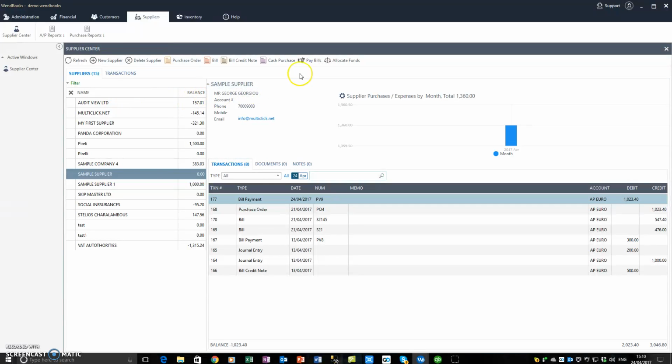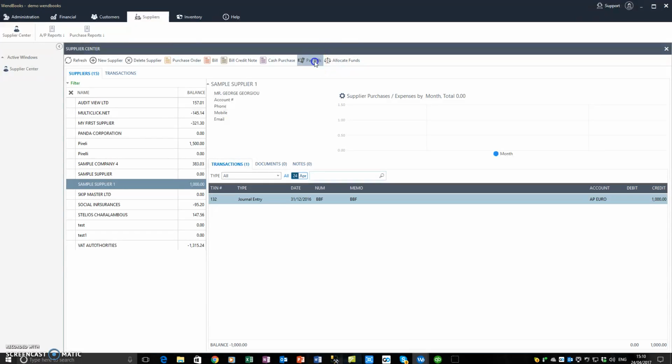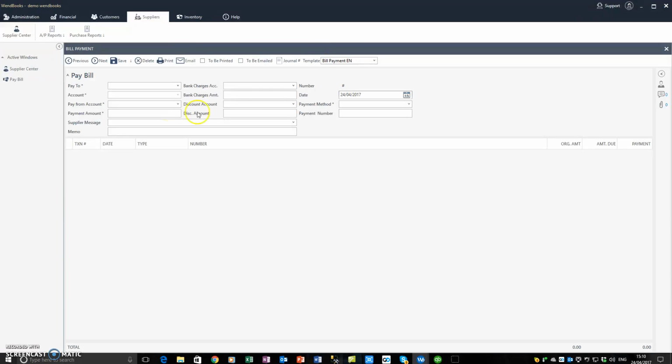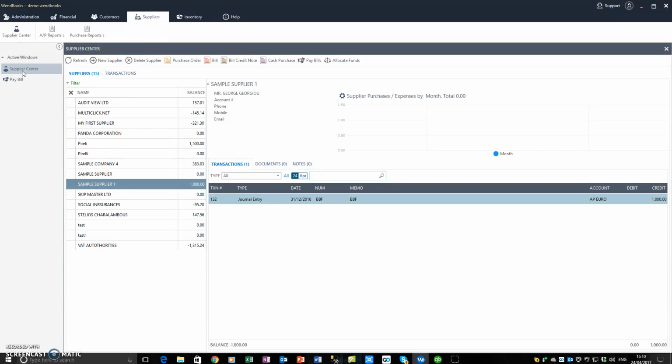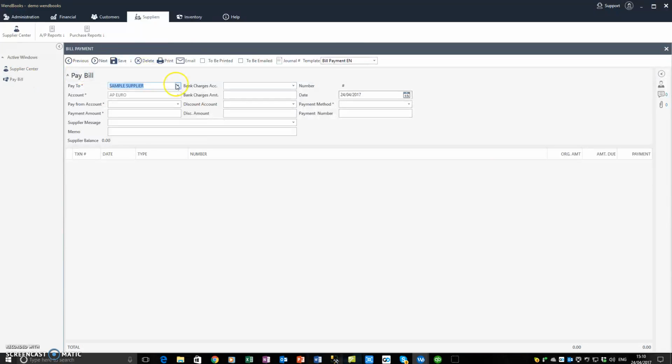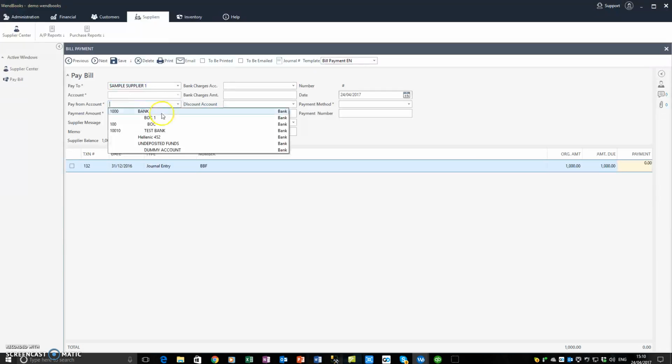Okay. Now, let me show you how to use the bank charges account here on the pay bills. Now, I'm just going to pay sample supplier 1, pay him from this account.